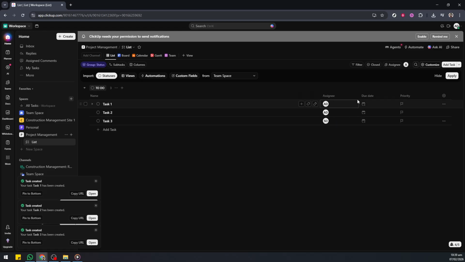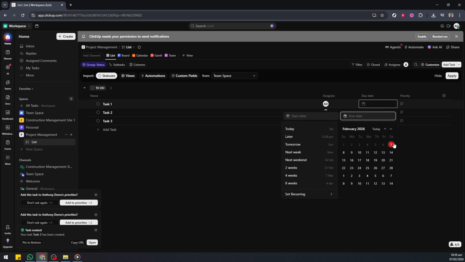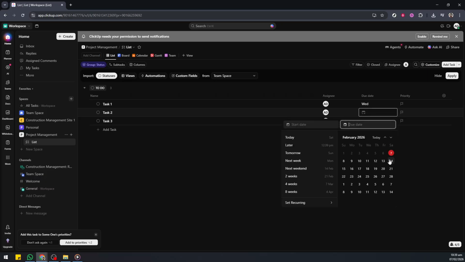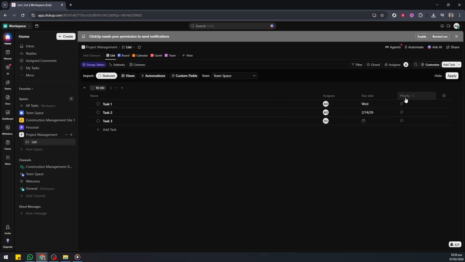Next, set a due date by clicking the Due Date field. Choose a realistic date that matches your project timeline. If you're working in sprints or phases, align your dates so they ladder up to major milestones. After that, click the Priority field to tag the task as urgent, high, normal, or low. Priority is a simple but effective way to help your team scan the list and focus on what matters most without reading every detail. At this point, you've got the basics down for a manual project plan. Create tasks, assign owners, set dates, and mark priority.